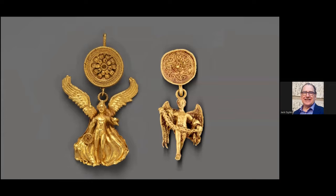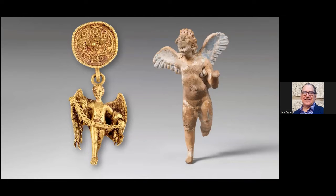That's one aspect of jewelry you can look at. You can also ask, where did they get the ideas? Where did the Greek goldsmith decide to make a figure of Eros? Where did the idea come from? What was his model, if you like? What was he copying from? Well, there are other sources, of course. Art is not in a vacuum. Goldsmiths had other things around them. For example, the terracotta of Eros might have formed a model, if you like, for producing the earring.